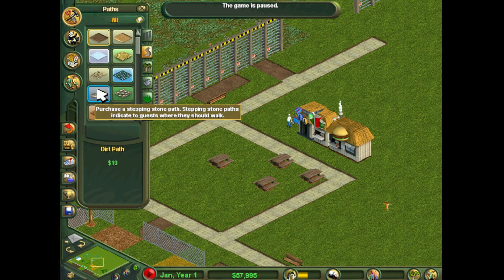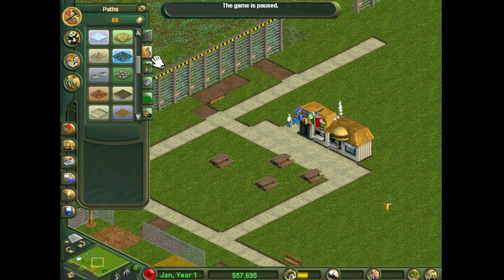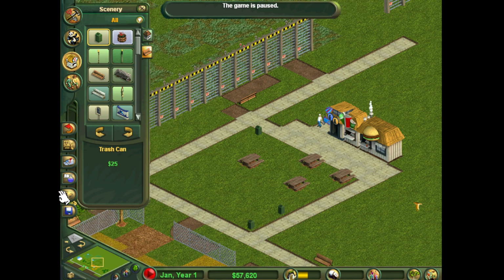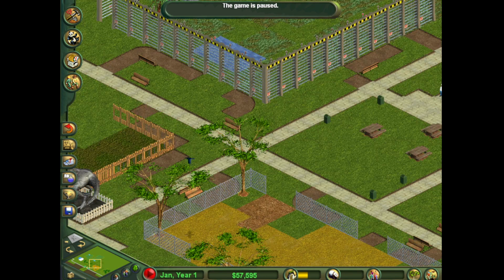Okay. Now, I'm going to extend this to here, just to basically make it so that it's more like what I'm used to seeing. And then we'll do some garbage cans. We'll do, like, one there, one there, one there, one there. Now, we're going to need a zookeeper. I'm going to wait to get the zookeeper.